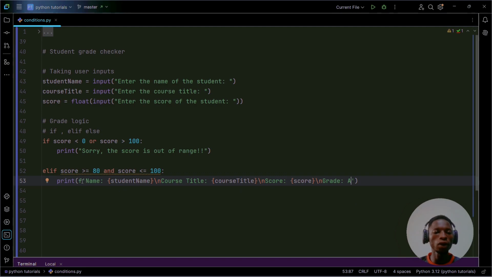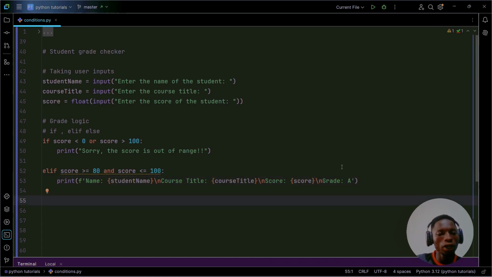And last episode we learned that the f-string helps us to embed objects in a print statement. So you just print, then f, then single quotes, then whatever you want. Where you want to place a variable, you bring the curly braces and put the variable inside. So this will be course title, then the course title that the user will input is printed here. Score, the score that the student will get, is displayed here. Grade, the grade that we want to give to the student, is displayed here. You see here, I have not enclosed it in curly braces because it is not an object. It's just a string, a letter that I'm displaying. So this one is not a variable that I've created, so we don't need to put it in curly braces.